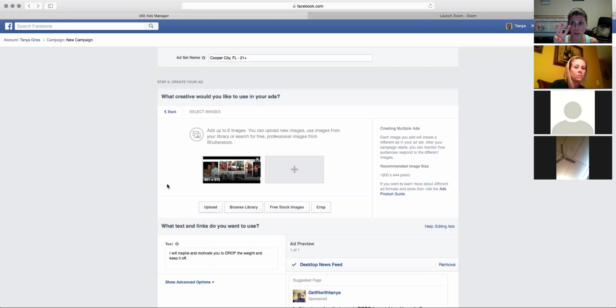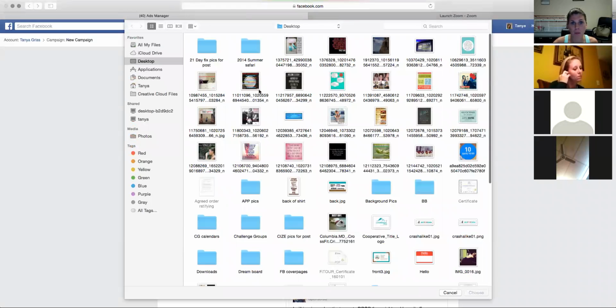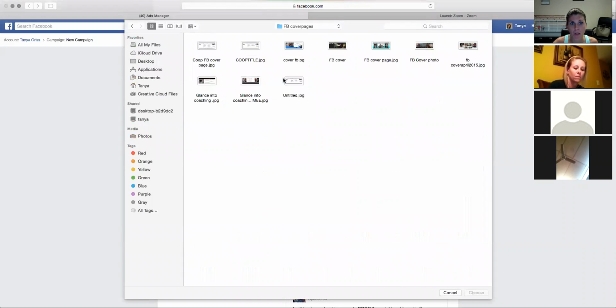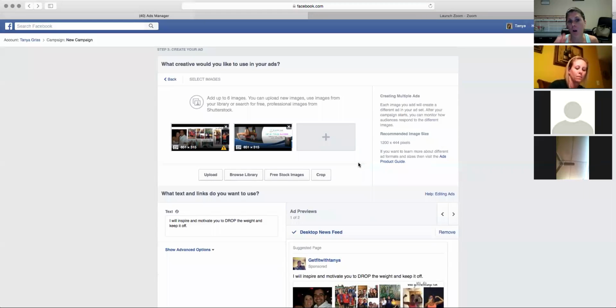Suggestion: 3 photos. You want to add a photo here, so select something. I always use my Facebook cover photos. I find that they work best because people can see it's you, and when they go to your Facebook, they'll see, oh yeah, this is the same one, because they've already gone to it. But I suggest getting 3 pictures because they're going to run the ad with each picture. So basically, you're going to have 3 different ads running.